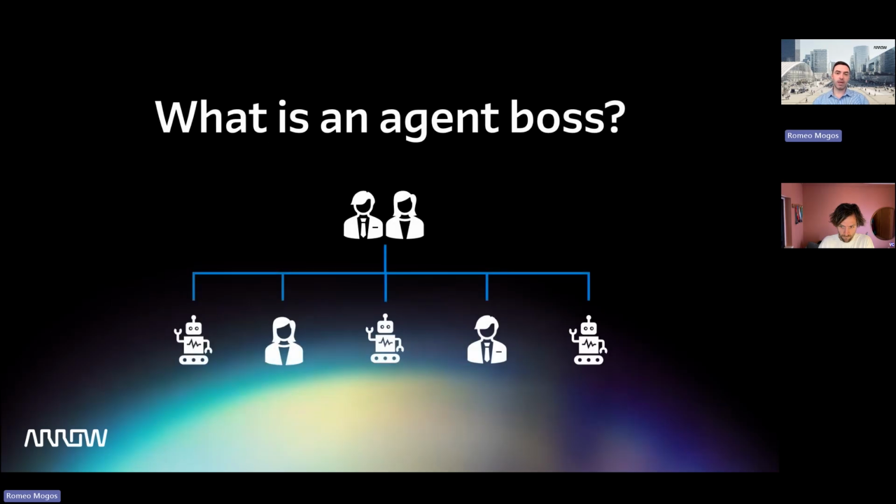So as you've noticed, the name of the webinar is Become an Agent Boss, right? But what does that mean exactly? Well, simply put, just as organizations today consist of several managers with teams of people reporting to them and carrying out certain tasks, the idea behind the agents is actually the same, namely having different agents who can assist with specific tasks and processes within the company and who are managed by a person or a group of people in the company, who would then be the agent boss. So today the idea is to help you become such an agent boss yourself, with different types of agents that you can develop and manage yourself to help you drive more efficiency in your daily work and processes.